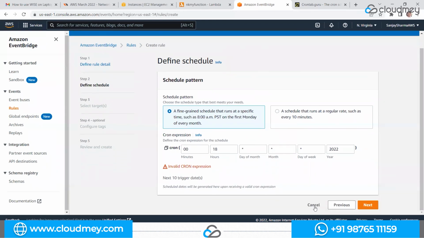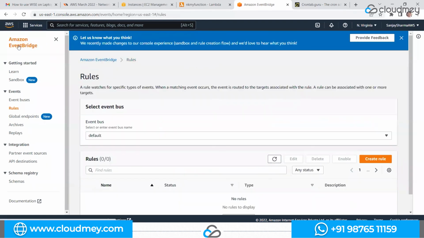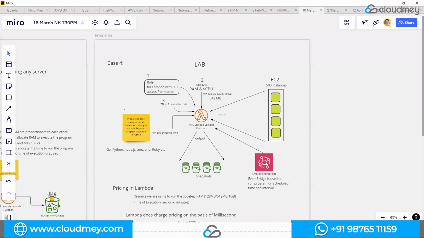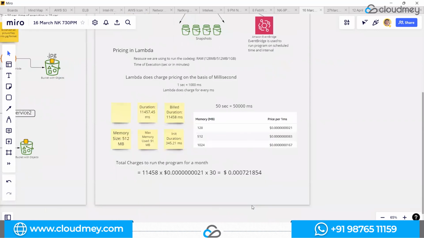Maybe some other. But this event bridge can be used, right? It's not a part of the syllabus, but मैं एक additional information के लिए बता रहा हूँ. I'm just telling you for the additional information. If you want to schedule the automatic execution of the lambda function, you will choose event bridge. इसमें rule बना के और cron d बना देंगे, and it will execute the function automatically on the defined time and the defined frequency as well, right? So this can be done easily.